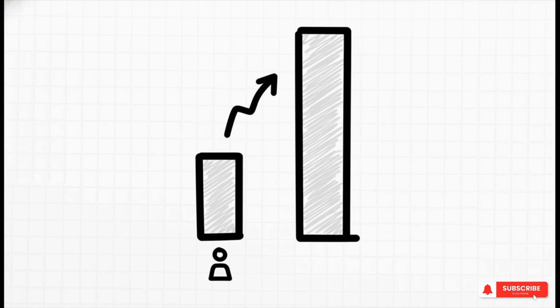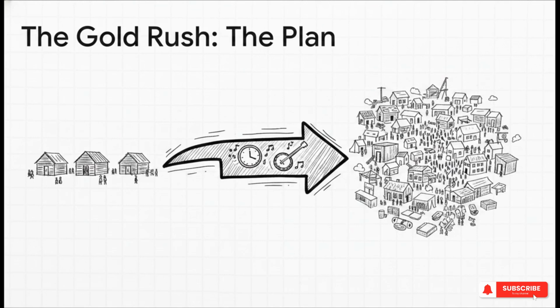For our last example, the script says San Francisco's population skyrocketed from about 800 to 20,000 people in just 1 year during the gold rush. I mean, that's just a statistic. How do you make a number feel exciting? Well, you visualize the chaos and the opportunity. We use a time lapse of a town just exploding into existence. We put the numbers right on screen, big and bold, so you can't miss the massive scale of that change. And the upbeat banjo music and the bustling town sounds, they create a tone of frantic energy. You actually feel the rush.